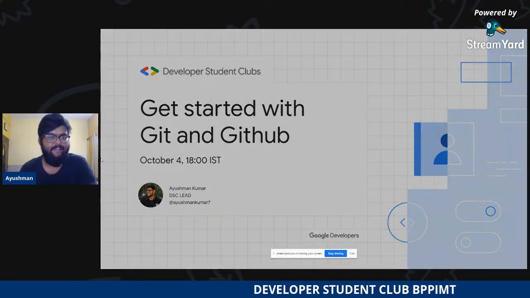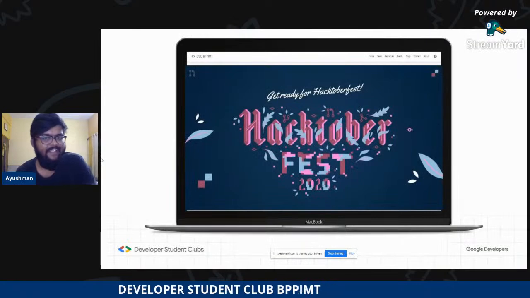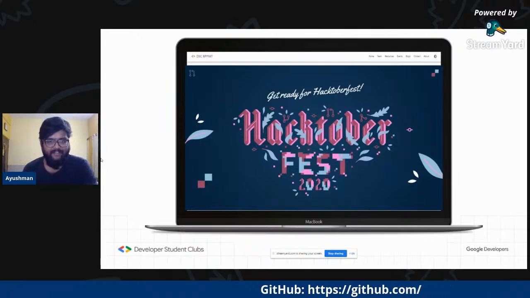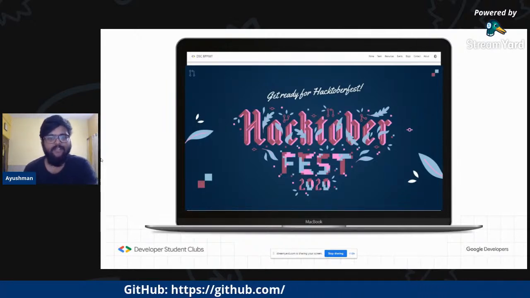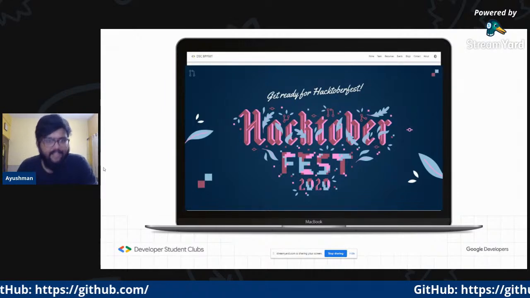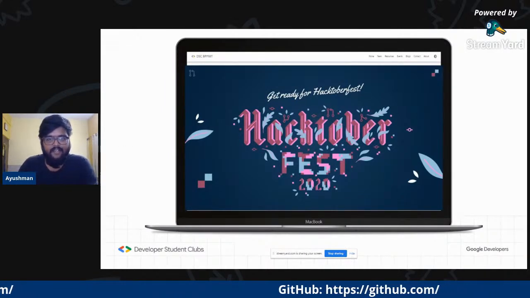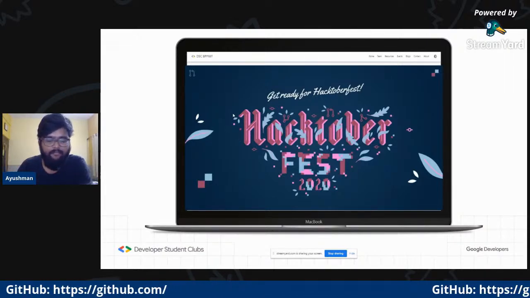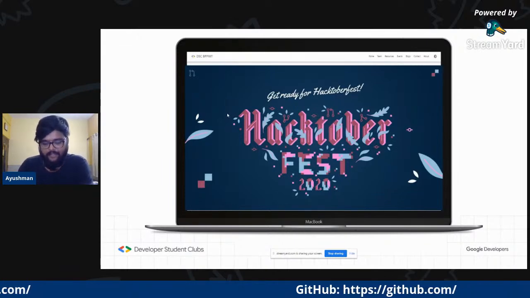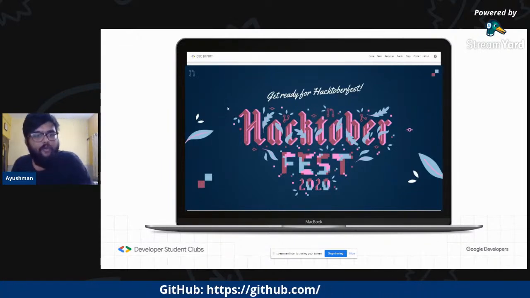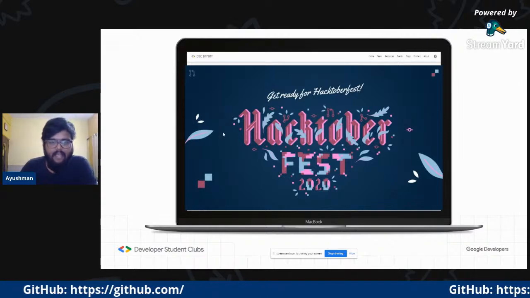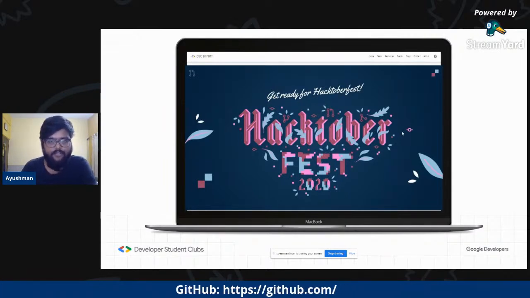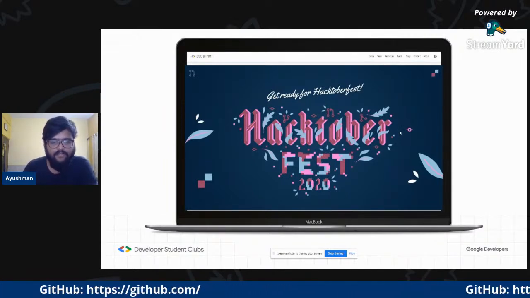So as I said, it's the month of October and the open source contributions are on fire. Before I start this event, I would like to announce this amazing program, Hacktoberfest by DigitalOcean and Diff, who are doing such a great job in promoting and enhancing open source. I would request everyone to go and have a look at this. The links for this particular event will be shared in the description box.